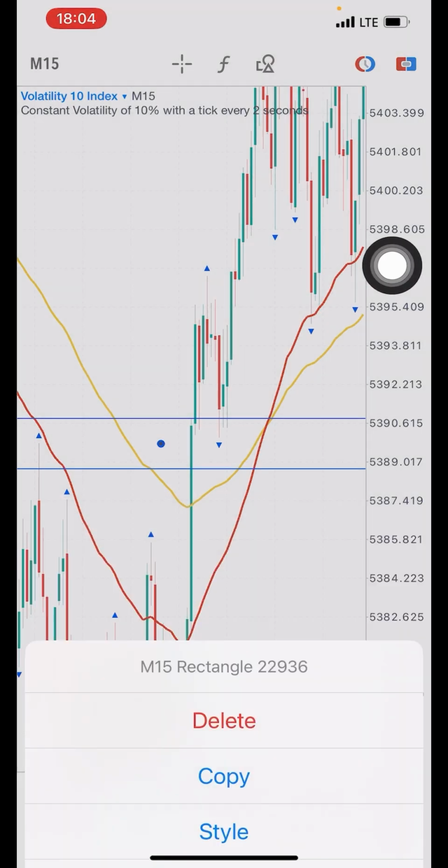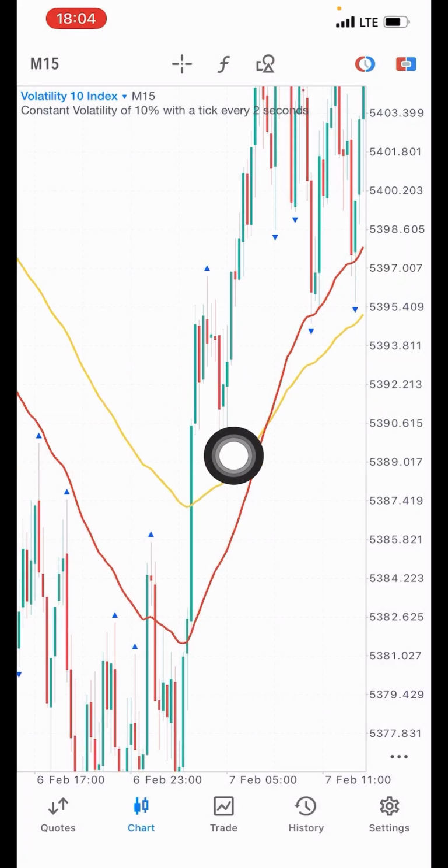By the time price is coming to do this retest, you will see that this red line would have crossed above this yellow line here. But most of the time price will cross above before the red line, because moving averages lag. They are slow and don't move at the same time as price, so price must go up first before you see the red moving average crossing. This is a confirmation that price has changed from a downtrend to an uptrend.